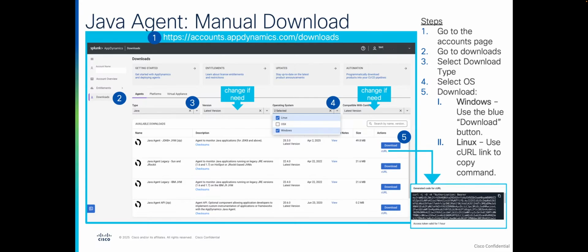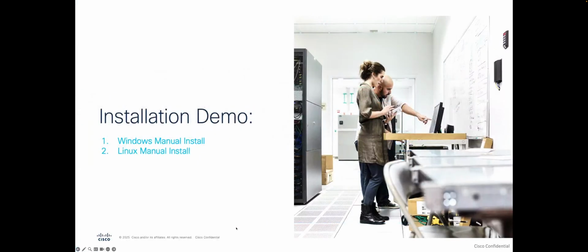Where the other one, it might give you the generation back in the wizard. So I always recommend doing it this way and getting familiar with it. So now let's go ahead and jump into the demo. We're going to pretend that I already have the agents downloaded. I've already scooped them or RDP'd and copied and pasted them to my Windows and my Linux servers. And we're going to just start going right into actual instrumentation.